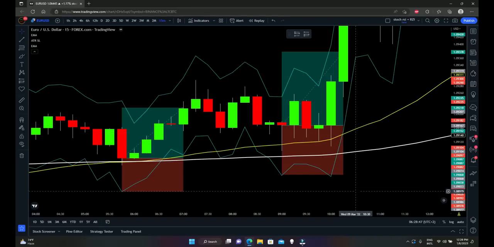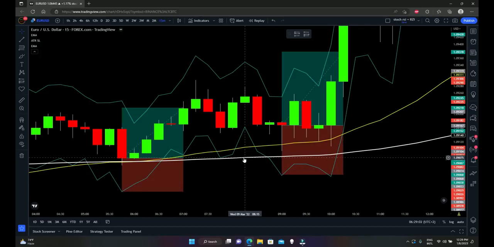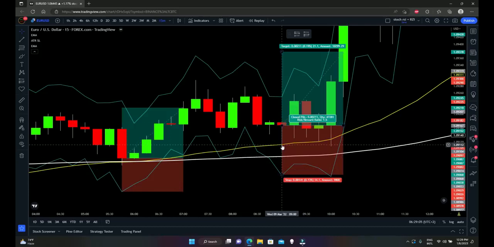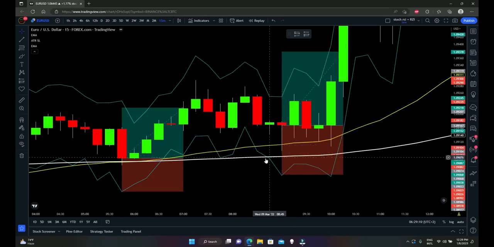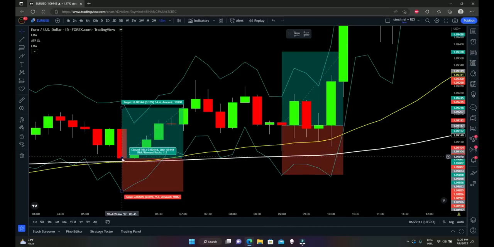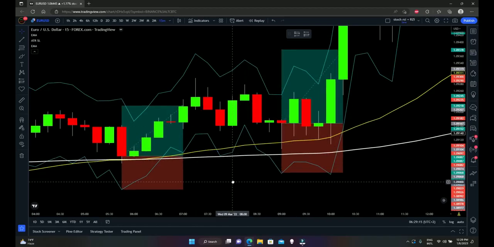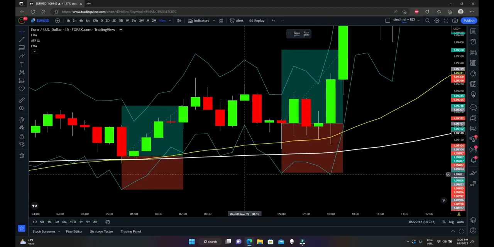In this video, I'll be testing 100 times, can you simply use wicks rejecting off of the 50-period exponential moving average as a strategy with the trend direction in mind. So for an uptrend, when price is over the 200 EMA and we see a wick going through the 50 EMA, coming down through it and rejecting off of the 50 EMA, that's a buy signal like we see here and here. I'm going to be testing this 100 times in a row to see if this is in fact a profitable strategy over a series of 100 back-tested trades.